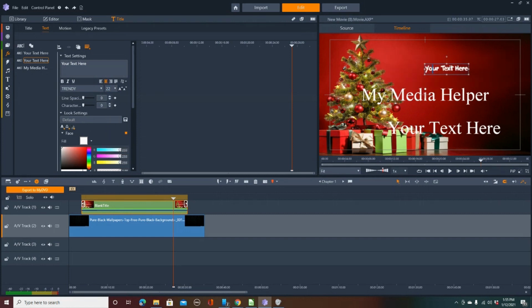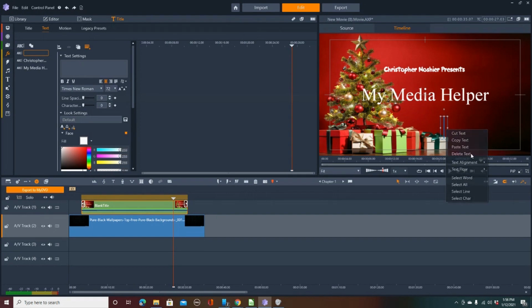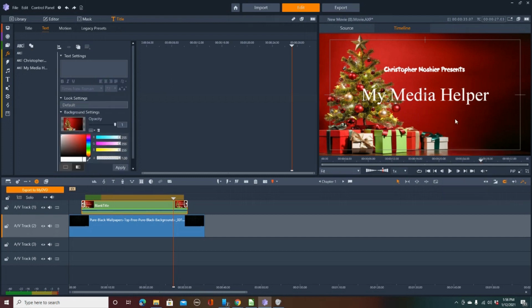Say, just change the font, make it all funky. All right. And then if you want to just put, I don't know, about Christopher Mosier presents. Seems cool. Come over here, kind of middle it. Let's get rid of this. Just delete. Get this out of here. Okay, delete text. I just want to delete the whole thing. Delete text, whatever. It's not going to show up.